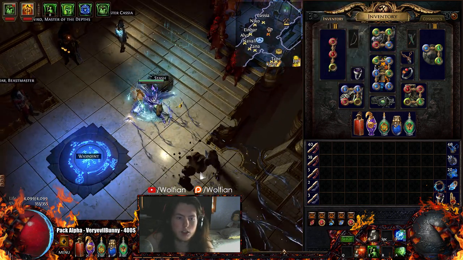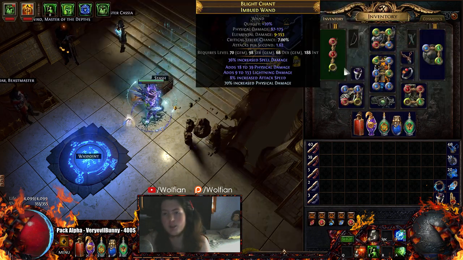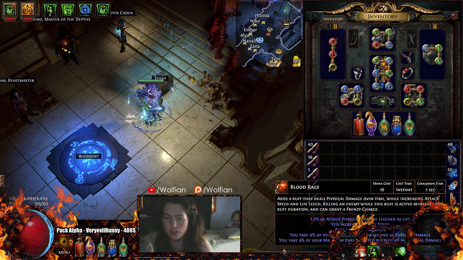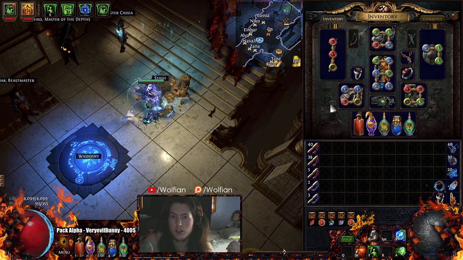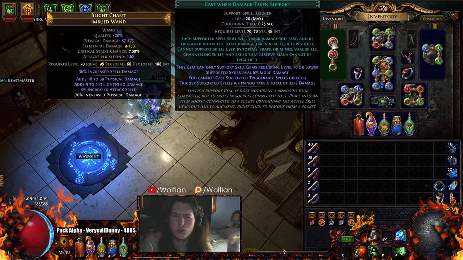Now, it may look a little low in here, right, but I have attack speed on my flask, I have attack speed on the helmet, I have a high attack speed wand, I have blood rage for frenzy charges and all that sort of stuff, and it starts to get really good. So I'm going to cover the gems as I go as well. It's been a little while, I apologize.